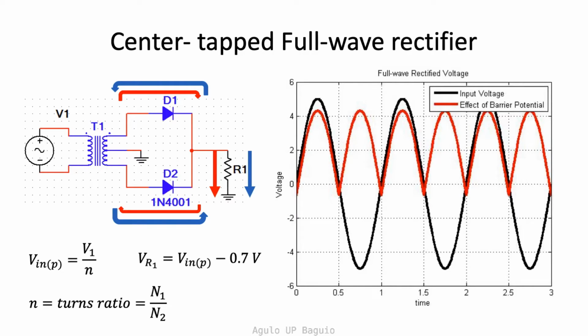We can create a circuit that outputs a positive sinusoidal signal regardless of the sign of the input signal. Such a circuit is called the center-tapped full-wave rectifier. To achieve this, we first connect a transformer at the input voltage. A transformer is just two inductors connected in parallel and that are not in contact with each other.